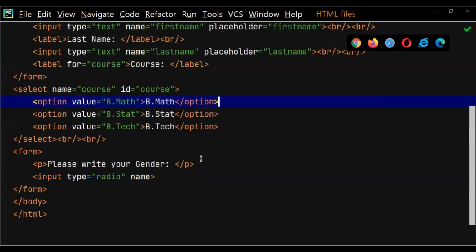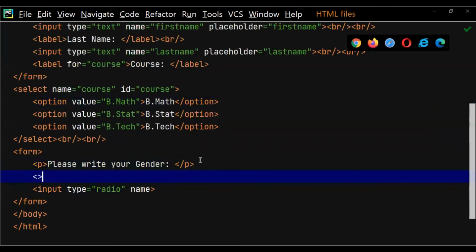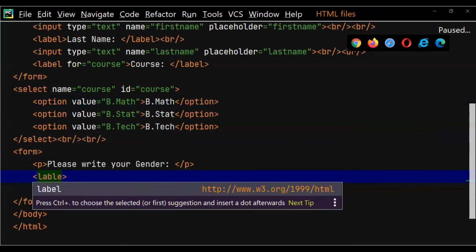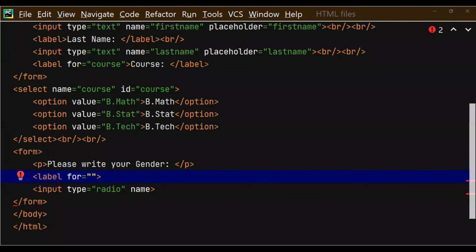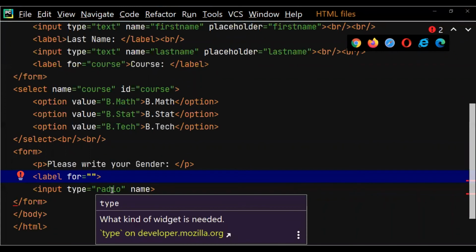At first I'm going to write here label for. So the for attribute, when used together with the label element, specifies which form element a label is bound to. When used together with the output element, the for attribute specifies the relationship between the result of the calculations and the elements used in the calculation. You will understand it even if we are not able to understand now.